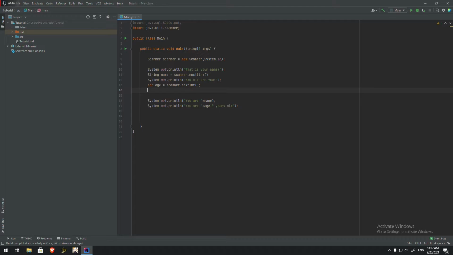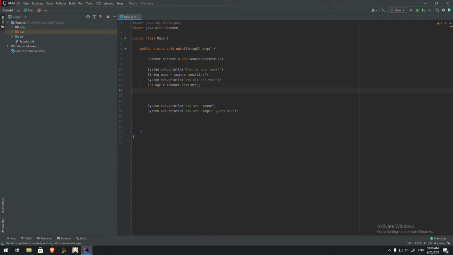So now this is what I was trying to figure out. I have been warned about this by a lot of programmers, and a lot of my learning materials include this in their tutorials. So you have to watch out when using nextLine next to any other next classes or next functions or methods. So for example, nextInt, we need to be careful with that. So let me show you what I mean.